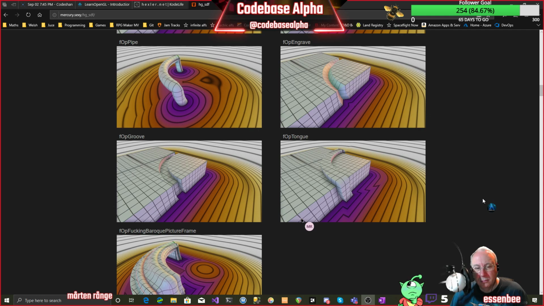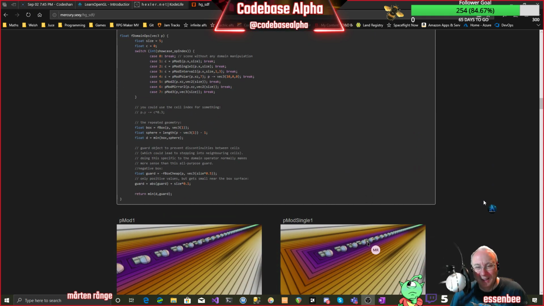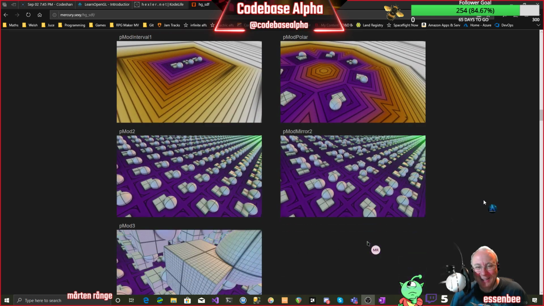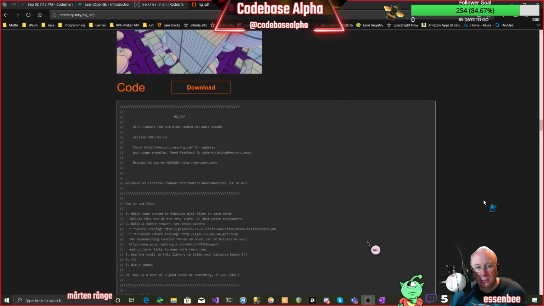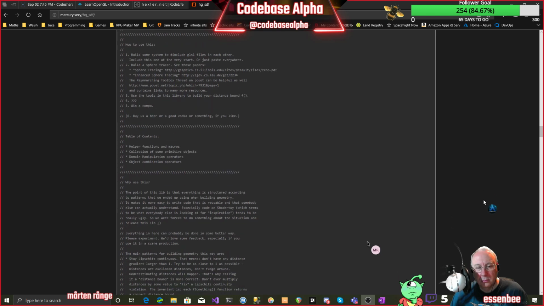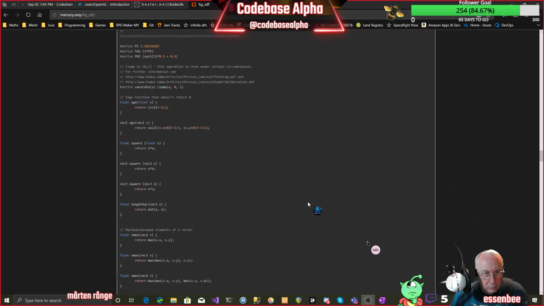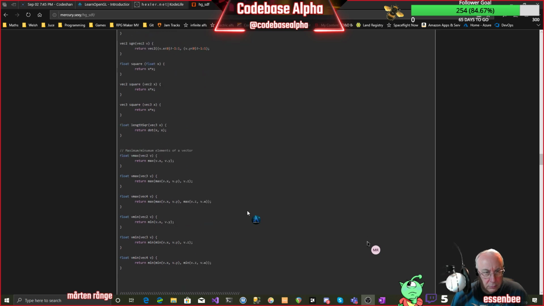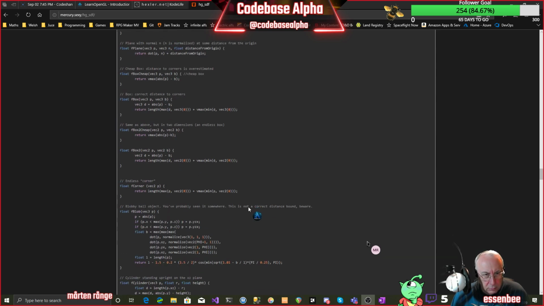Scroll down further. I think I lost the focus. Easy to do. But here are some very useful things where we're repeating objects over and over again, and that's very useful. So we're going to steal one of these functions. I think it's called pmod2, the one I want to steal. There are lots of them.